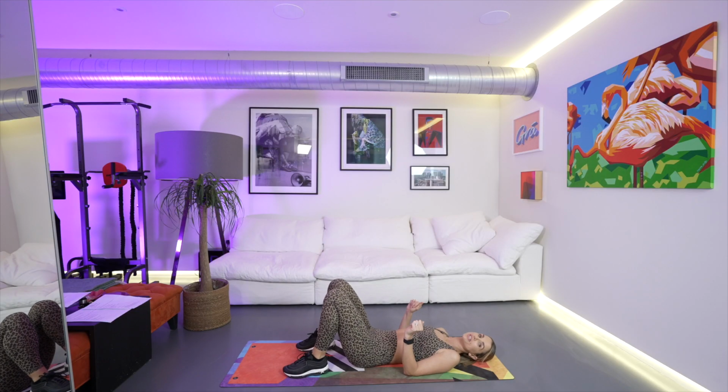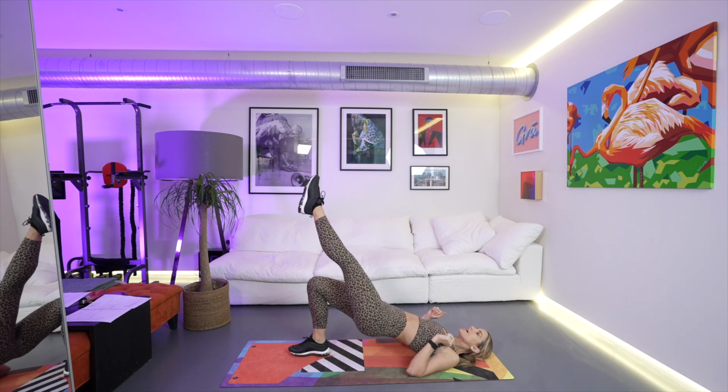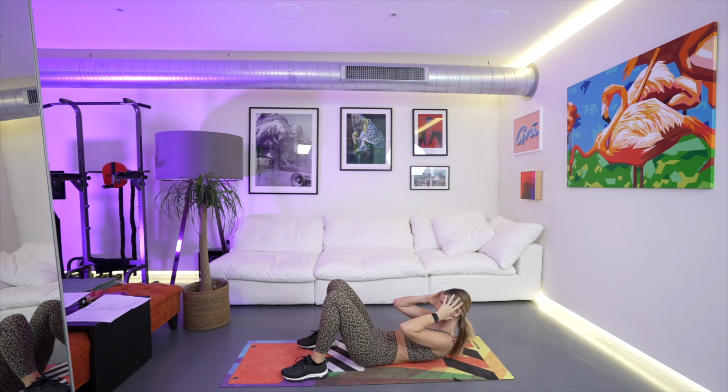Okay, you're going to start with a single leg bridge, 15 each side. So you're going to do this. And then you're gonna swap your legs and then follow it with core pulses. So, pulse.